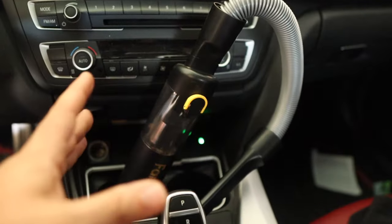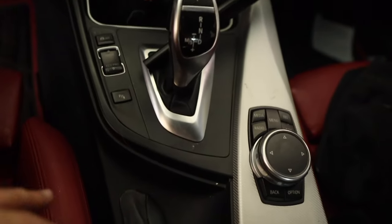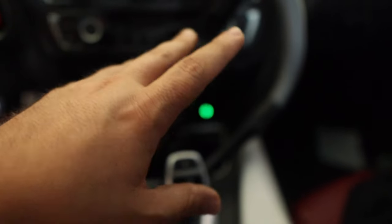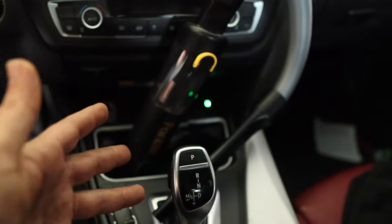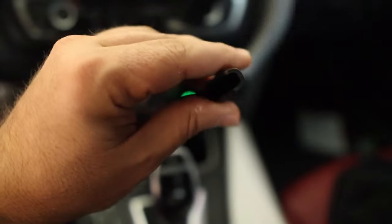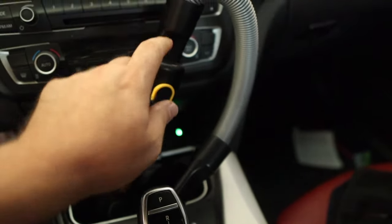If you got your shop vac out, obviously you would use that most of the time. But for that quick cleanup on the road, this is a really good solution. But the brush that comes with this one as well doesn't have any rubberized coating to keep it from scratching. And also it does not work with the tip here.